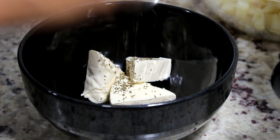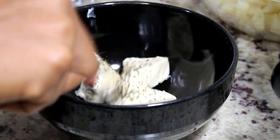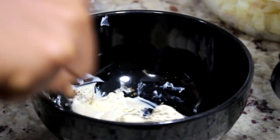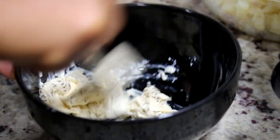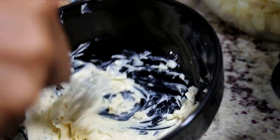Now I am using 3 of the laughing cow cheese. I am going to add some basil on top and mix it together. This is for our topping also, so it's nothing major. Just stir it together and we're going to move on to the next step.